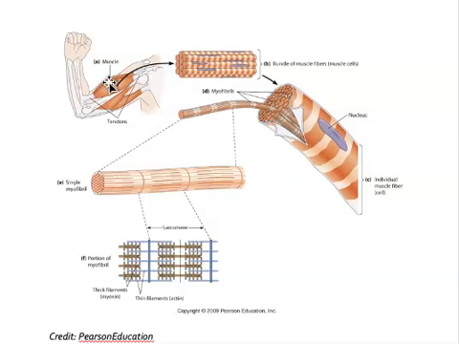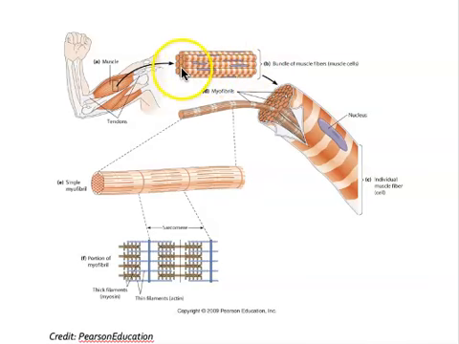What would be inside of this grossly visible muscle, and what's not labeled on this diagram, is bundles that we would call fascicles. And if we were to open up one fascicle, we would find bundles of muscle cells. And remember, we call muscle cells muscle fibers. So this is a combination of several muscle fibers. We don't call them cells. And the reason we don't call them cells is because they look very unusual. They are elongated, linear structures. Each one of these is a cell, and we call it a muscle fiber. It's multinucleated. It has a very distinct striping pattern.